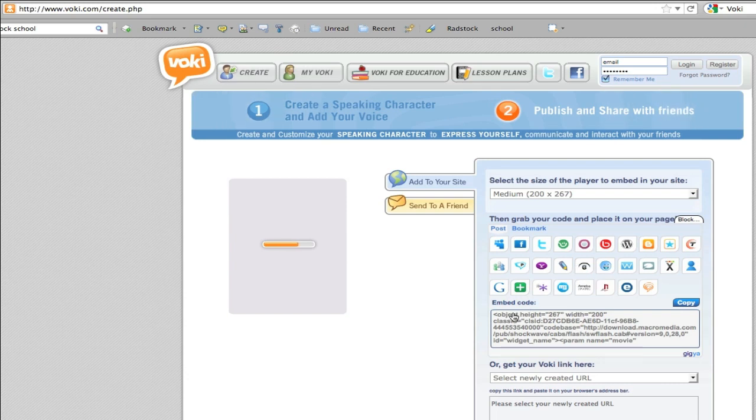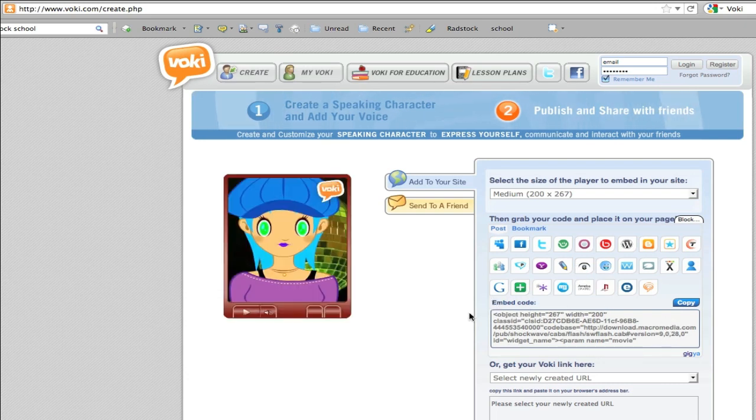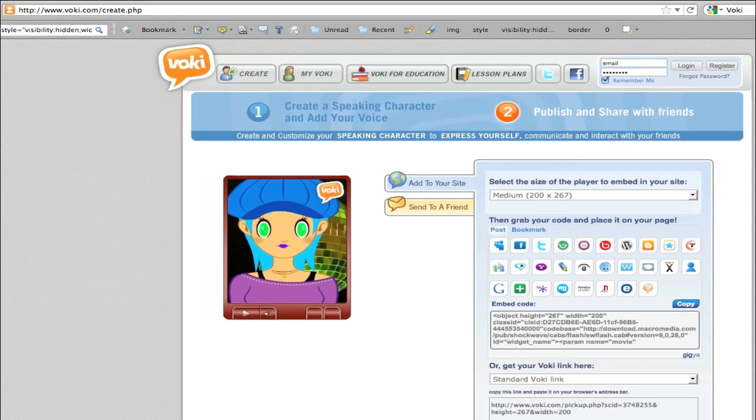And it will give you an embed code. This bit here is the embed code. Now this is the useful bit, because you can actually copy the embed code by clicking on the button. This creates an embed code, and you can use this embed code in almost any web page that allows embedding. So here you can see MySpace, Facebook, Twitter, Friendster, Orkut, Bebo, WordPress, Blogger, and it goes on and on and on. That's the generic embed code.